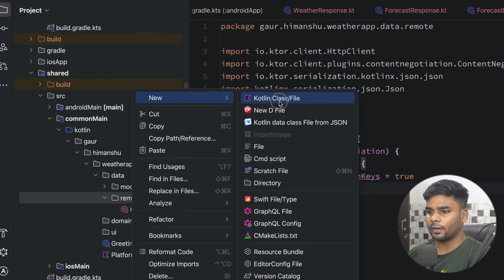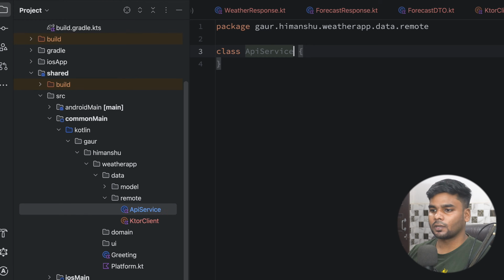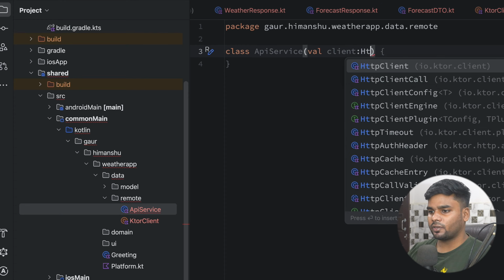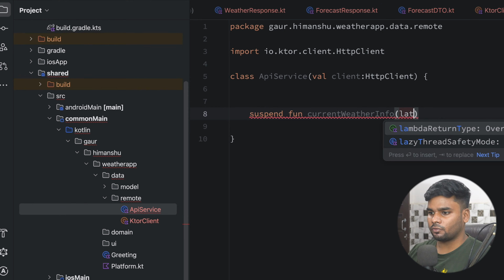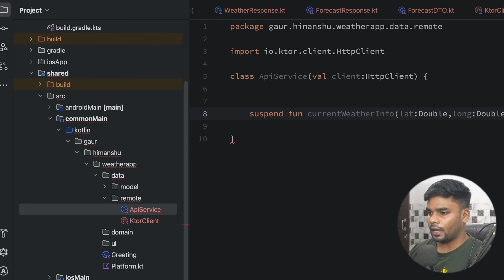Now it's time to create our API service. So this API service is a class, and in this class we have to pass our client, which is HTTP client. In this we are having two functions. First function is actually used to fetch the current weather information. For that we have to pass our latitude and longitude, and this will return us weather response.